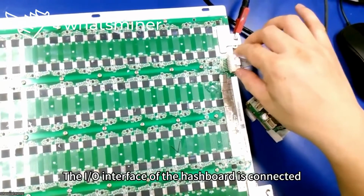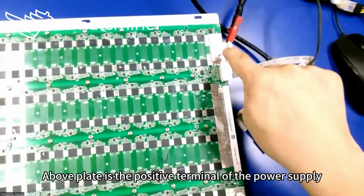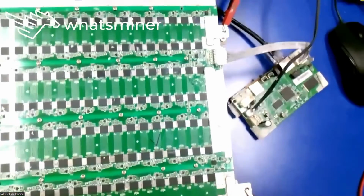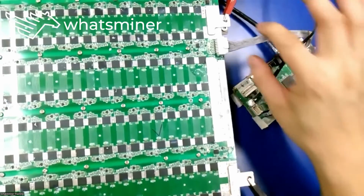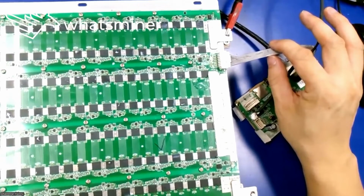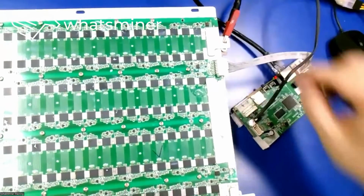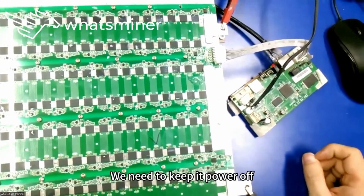The I/O interface of the hashboard is connected. The upper plate is the positive terminal of the power supply. Below is the negative terminal of the power supply. When we connect the test cable to the hashboard or connect the power supply cable to the hashboard, we need to keep the power off.